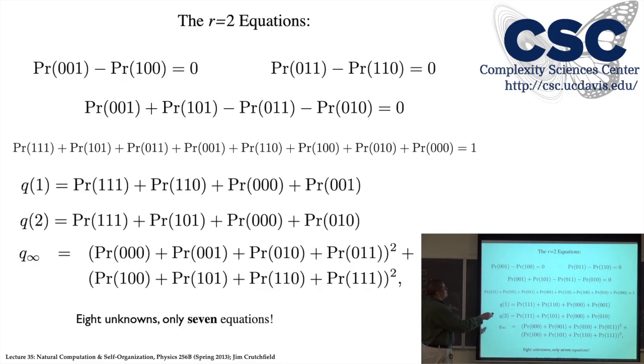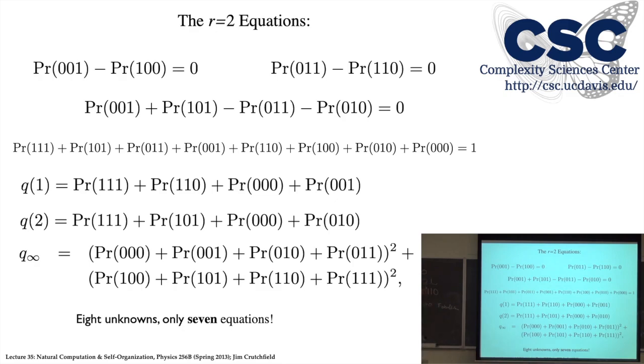Writing out the first of the spectral relationships, I get these 3 equations, and these are the only ones that are independent. I can write out a lot of those equations, but they're not all independent, so I have to be careful to choose independent ones. This one right here is just conservation of probability. And then finally, I write out Q1, Q2, and Q infinity. They look like this, just a straightforward application of what I've done, but I only have 7 equations. I need another constraint.